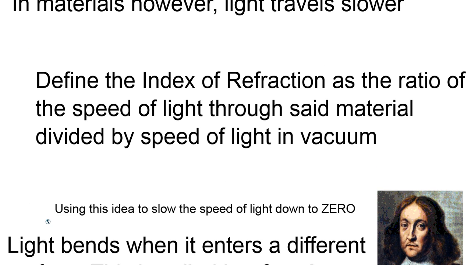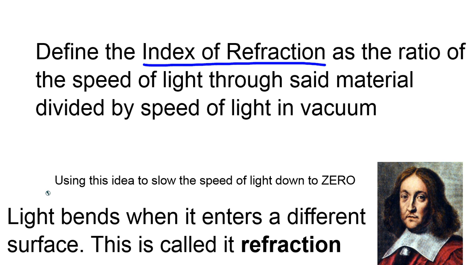Our first thing we're going to do is define what's called the index of refraction, which we use the letter N for, as the ratio of the speed of light through said material divided by the speed of light in vacuum. Or written as an equation, if the speed of light in vacuum is the letter C, and the speed of light through any material is V as in velocity, we define N as simply C divided by V. Note that every index of refraction is some number greater than one because nothing can travel faster than the speed of light. Now that we know this basic fact, we can jump into reflection and refraction.